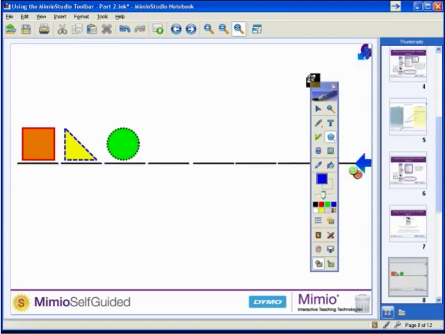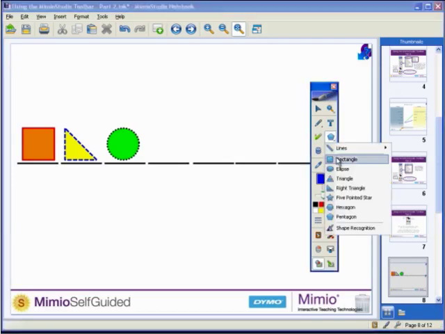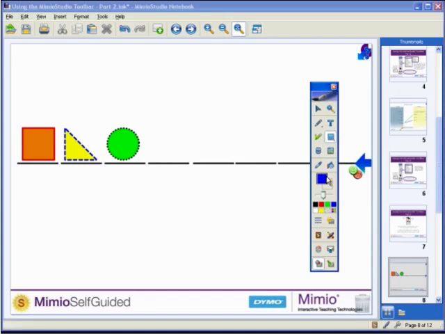In this activity, we will finish the pattern provided by creating the appropriate shapes and placing them in the appropriate spaces in the pattern. In this example, our next shape would be an orange square with a red outline. So I'm going to choose the rectangle shape.